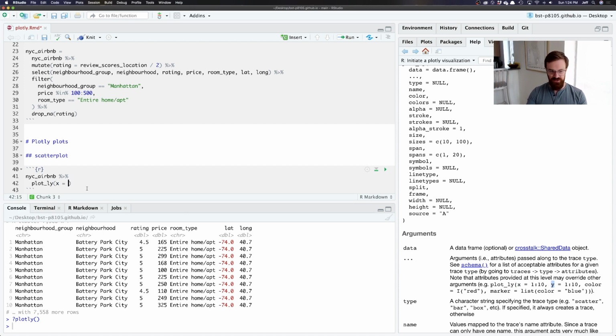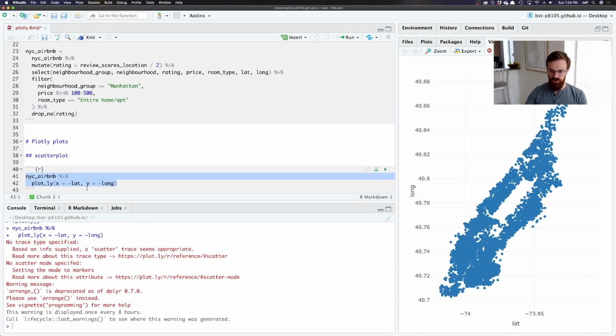So let me take a quick look here. I'm going to say that X is tilde latitude and Y is equal to tilde longitude. This is just how Plotly has decided it wants to specify the aesthetic mappings. So great, this is how you specify the aesthetic mappings, okay? And if I run this and see what happens, it says no trace specified.